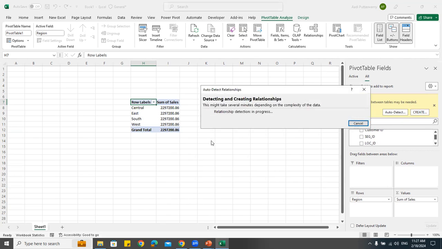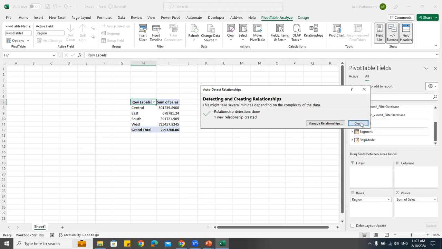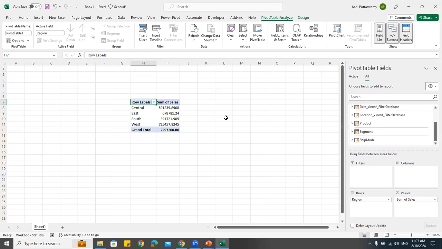Let me click on this auto detect. You can see that it's getting connected. Now you see I'll get the right result. Can you see? Now when I say auto detect, can you see there was one line here, a separator? These two are coming in one section now. That means they are connected. How are they actually connected?